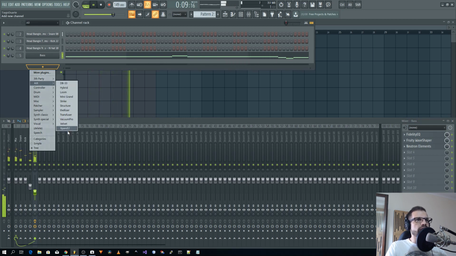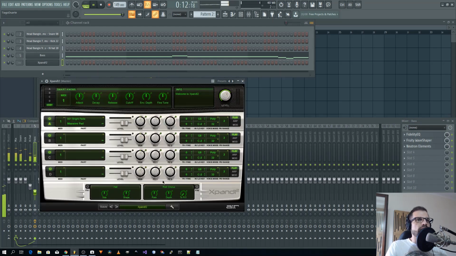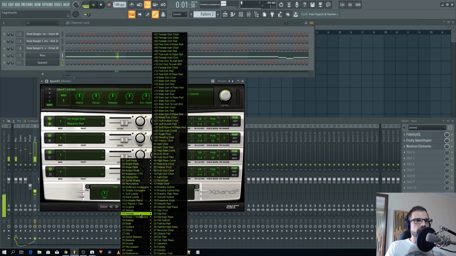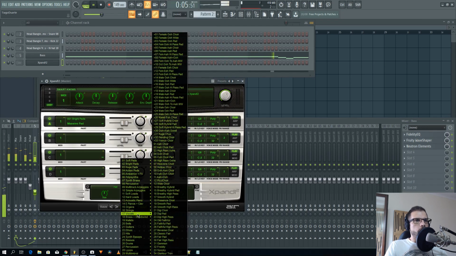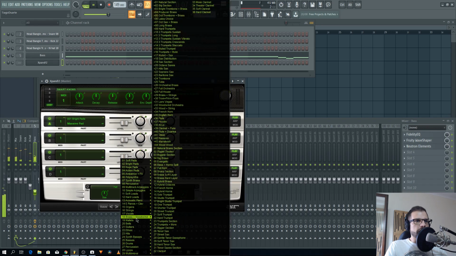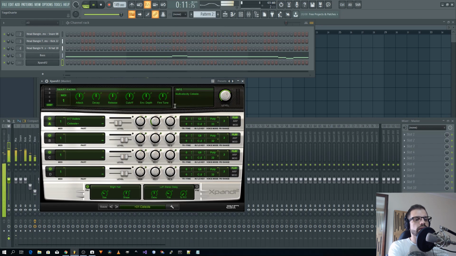other stuff here. Let's go with Expand 2 maybe, and let's see what we have here for trap. Let me see, mallets. Let's try mallets. Let's go on a higher octave.